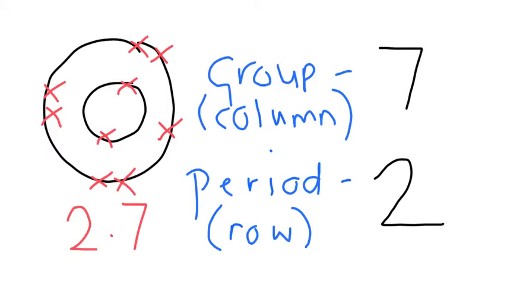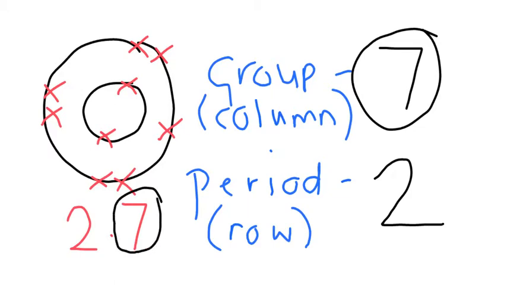Now what you'll notice is a connection between the numbers I wrote down and the structure of the electrons in shells inside that particular atom. The group number connects to this number here. The group number connects to how many electrons are found in the outermost shell of any atom. So every single element that is found in group 7 will have 7 electrons in their outer shell. This is why group 7 react in a very, very similar way.